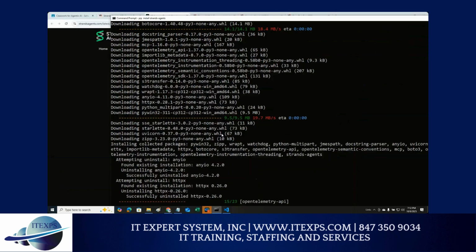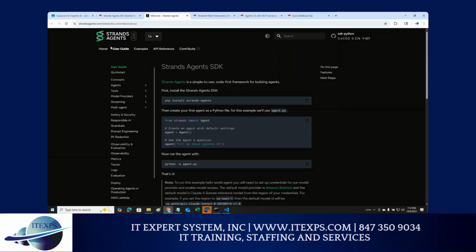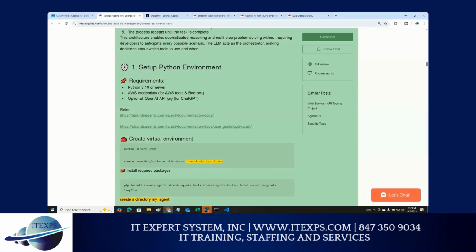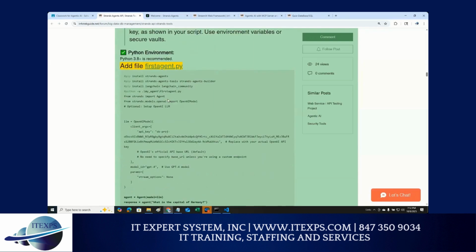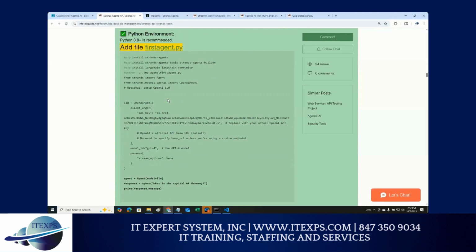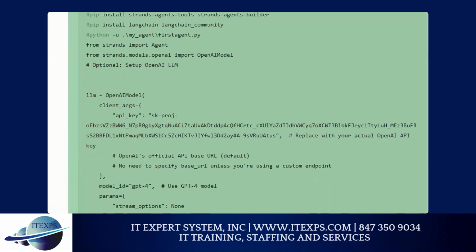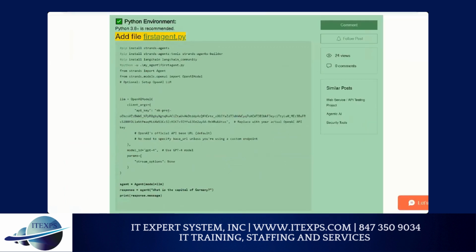While it is installing, I want to cover my first program because we can make use of time. I'm going to scroll down. I'm going to skip this, and this is my first agent. Please pay attention. This program is our first, because you saw that when I use the tutorial, they don't give the capability to create an LLM. So this is the LLM. Let's try to understand. We need to install a lot of libraries.